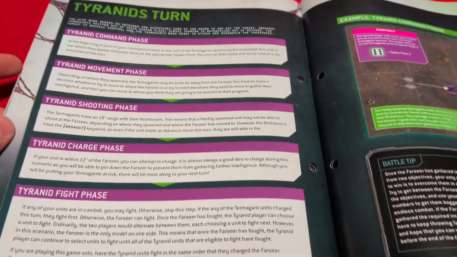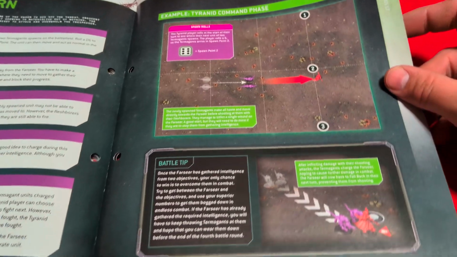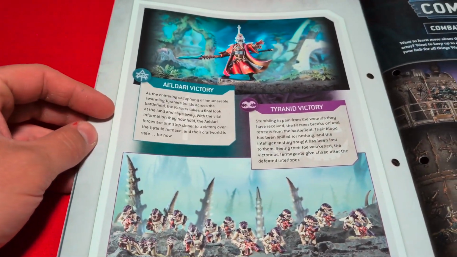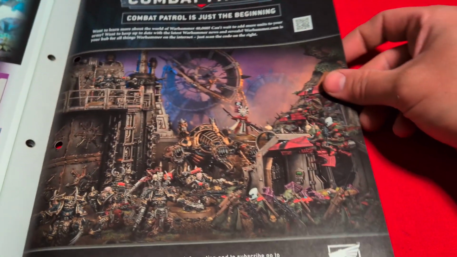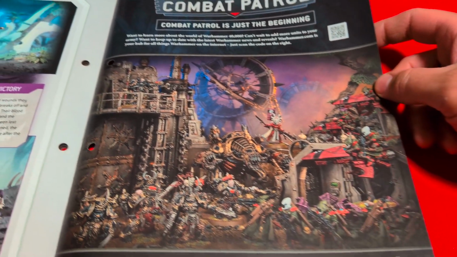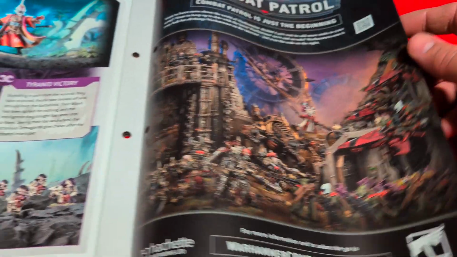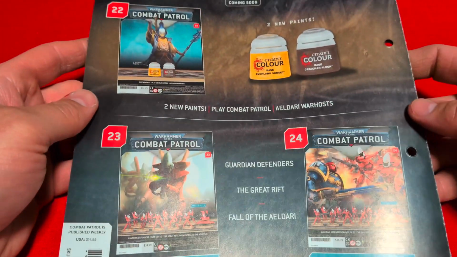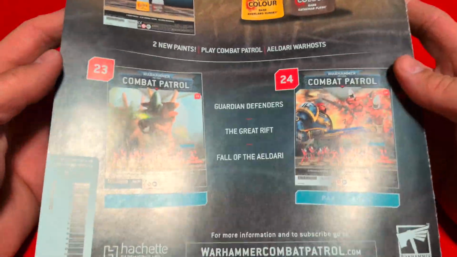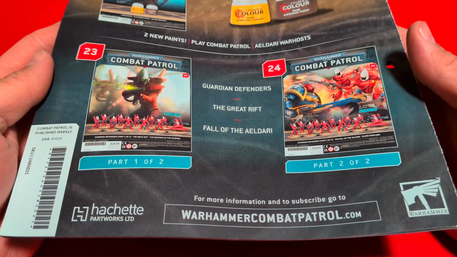So it looks like they're playing against the Tyranids, so you'll still be using the Tyranid Combat Patrol in this one. And then you have whether you had an Eldari victory or a Tyranid victory. And then a nice little picture here with some Chaos and some Eldar miniatures in a battle together. Combat Patrol is just the beginning. And then our next issues, we have a paint issue with a couple of paints, and then 23 and 24 are a two-part for the Guardian Defenders.